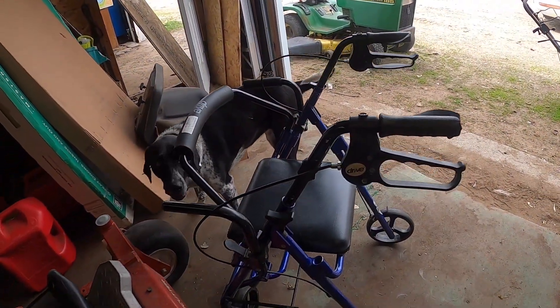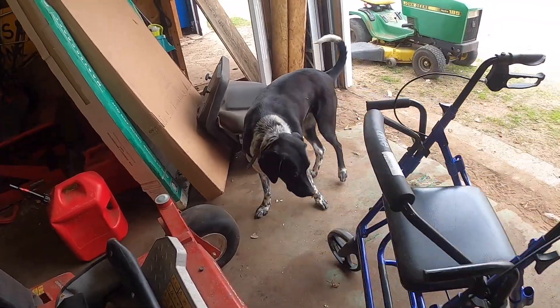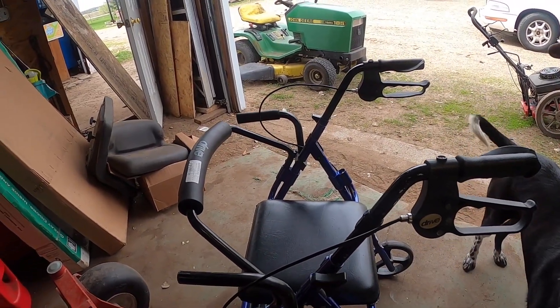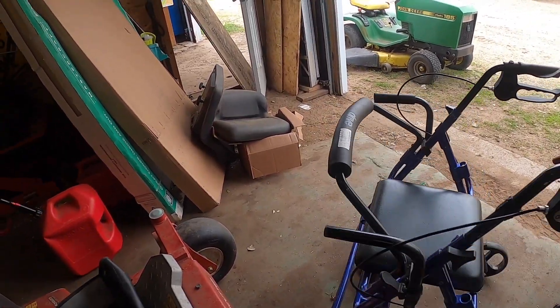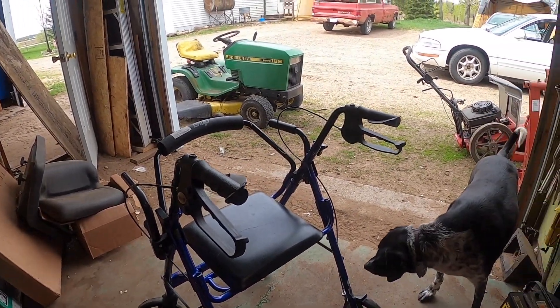I got the seat tightened back up, I got the brakes working now, and I've oiled up the wheels so they're spinning better. I don't know if they make them wider — it's not quite wide enough for him if he wants to sit on it, but he might be able to. Glali approves of it. I'll take that over there and we'll see what he thinks.